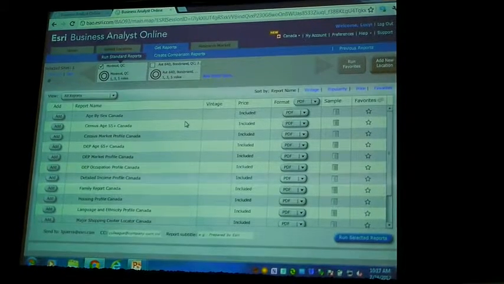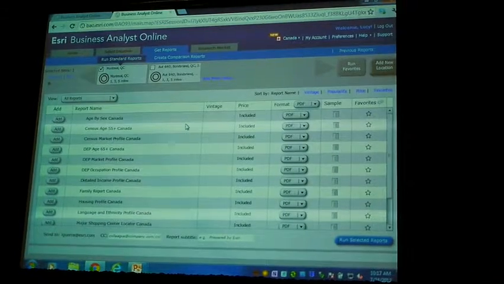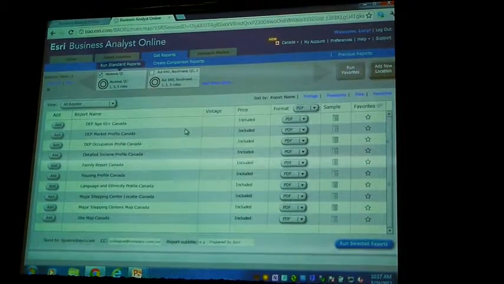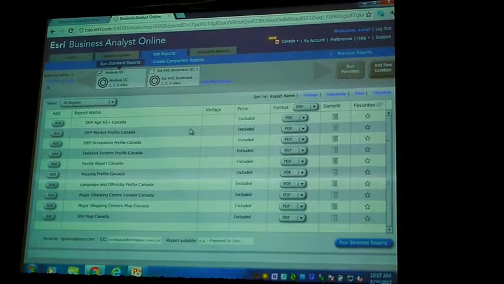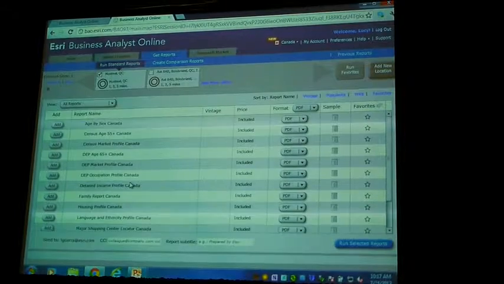And as mentioned, these are data sets that come from Embryonics Analytics. We've got census-based data as well as forecasted and updated data. The shopping center information comes from Rogers Publishing.